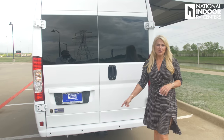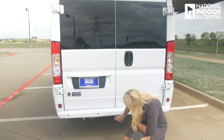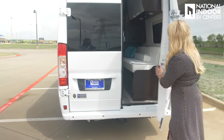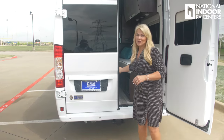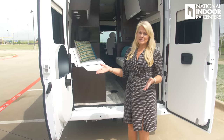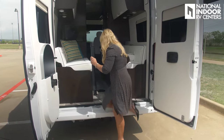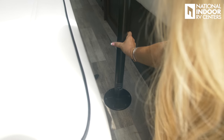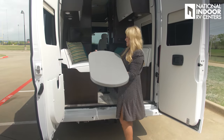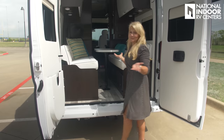Here in the back, we have our hitch. The Dodge Promaster chassis will let you tow 3,500 pounds. You've got the connection for your lights and your airline for your tow vehicle. As we open up the back door, we can get a little sneak peek of the inside of the coach. They've got a nice little spot here for your inside table — all you have to do is just unsnap the leg, take out this little center part, and then you can put your table on top. Ready for dinner.